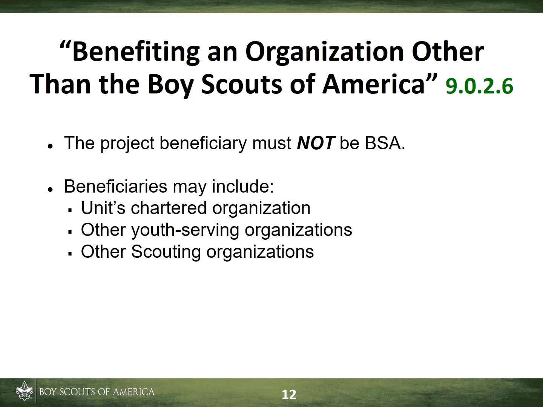Benefiting an organization other than Boy Scouts of America. The beneficiary cannot include the BSA, any council property, any council camps or BSA camps. The beneficiaries may include the unit's chartered organization, other youth serving organizations like the YMCA or Big Brothers, other scouting organizations like Girl Scouts or Campfire Girls or something like that.